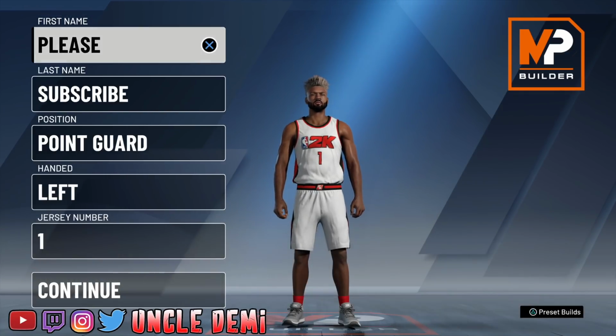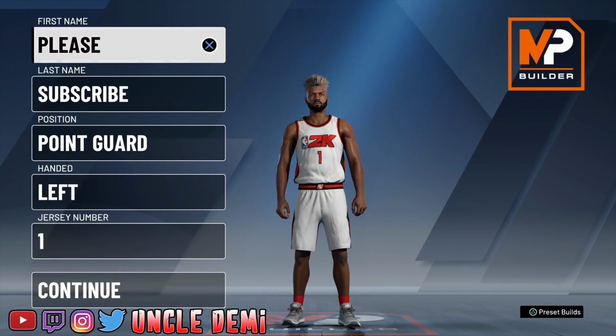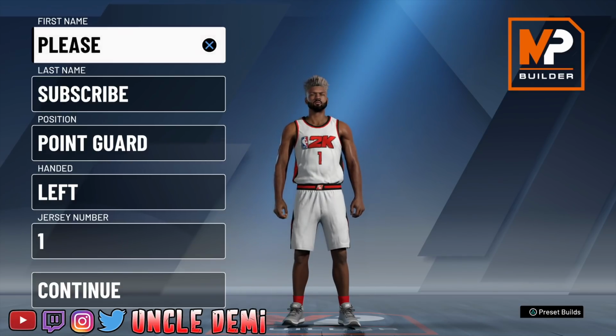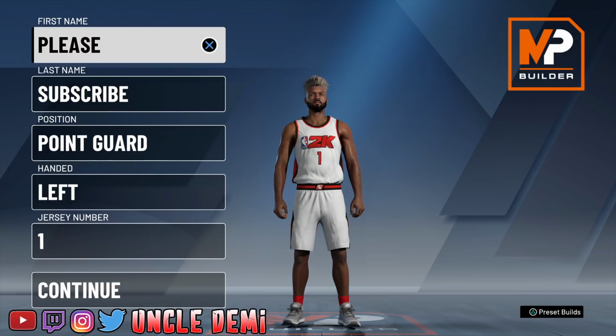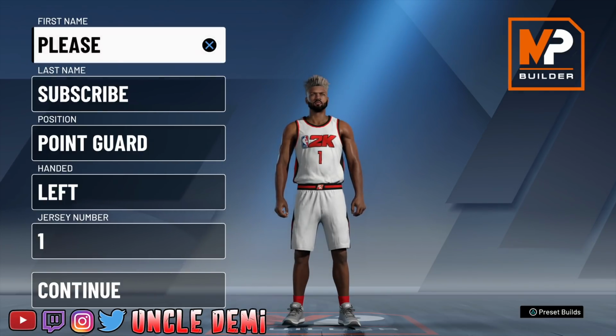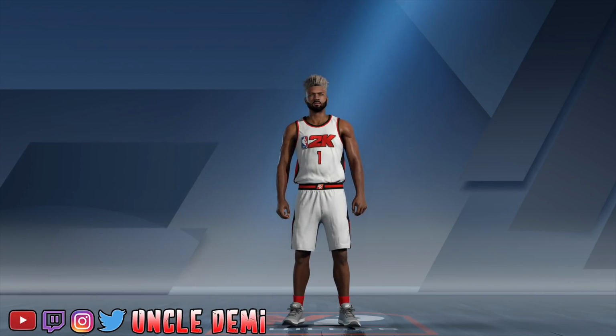Now, if you're new and you don't already know, it's been out for a while now. My boy La Monster has really put this build on the map, and it's literally the most toxic ISO build and lockdown build in the game. So you can either play this build as a lockdown, or as the primary ball handler, and you can do anything and everything you want on the court. So let's hop right into it real quick.